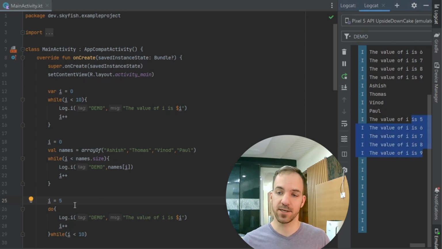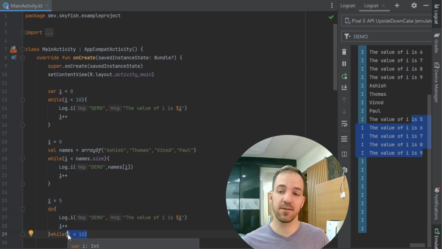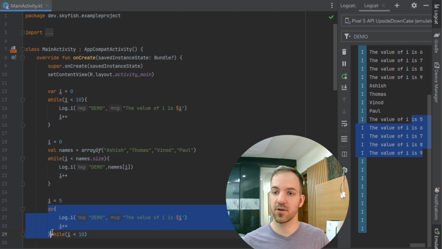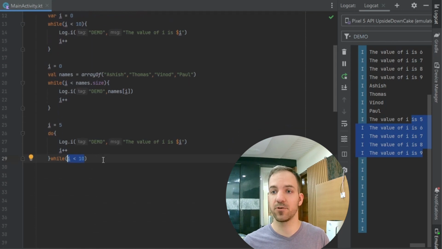So what's going on here is essentially a do while loop works very similar to a while loop, except your expression to evaluate whether or not you should run the code isn't evaluated until after the code is run the first time. So this block of code right here is going to run every single time I run my code, whether or not this condition is met, because we're not checking the condition until after. So the condition on a do while loop is not whether we should run the code at all, it's whether we should repeat the code after we've run it the first time. That is a pretty important distinction between the while loop and the do while loop.